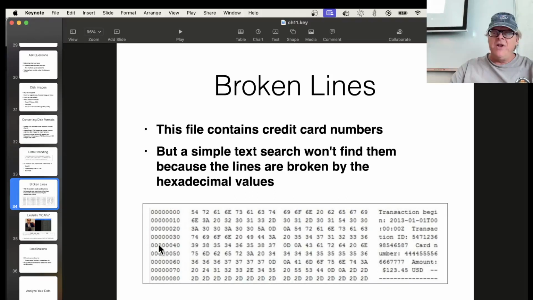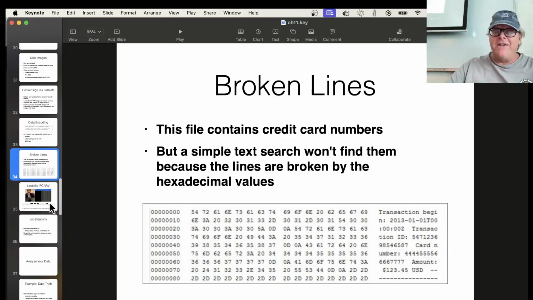Anyway, then here's another one. You can have a hex dump where you have the address here, then the hex values, then the text here. Well, now, this has credit card numbers, but if you search for like 16 digits, you're not going to find it because part of the number is here and part of the number is there, and there's junk in between. So this is exactly the kind of thing I used to do all the time. You'd get something in an unfriendly format, and you have to turn it back into a good format. Like, all I really want is just the text, none of this garbage, and correctly put back together. That's the kind of thing you have to do a lot.